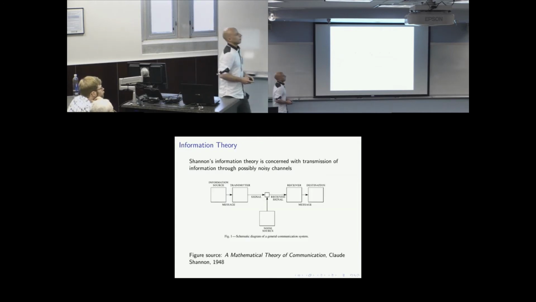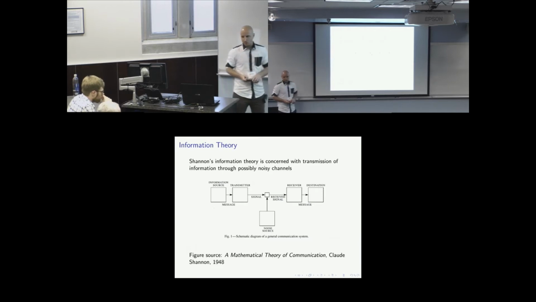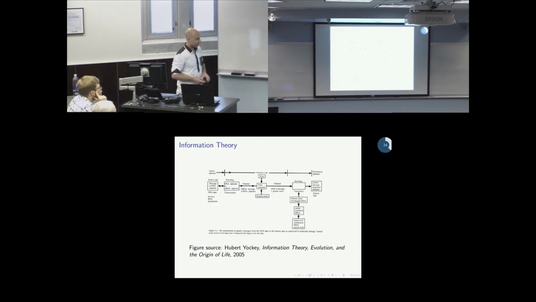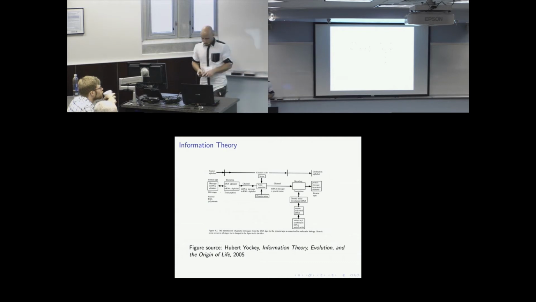Okay, so this is something we've talked about before. Shannon was interested in communication theory, and there's this idea of communicating information through a noisy channel. And what I want to propose is that replication is essentially transmitting information through a noisy channel. There are lots of instances in biology where people have already taken this approach. This is a loose diagram of translating DNA into a protein by translating to messenger RNA, and it's pointing out all the sources of noise in that process during translation or transcription.